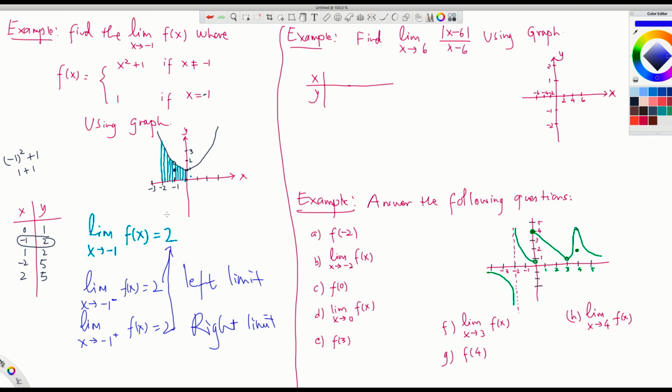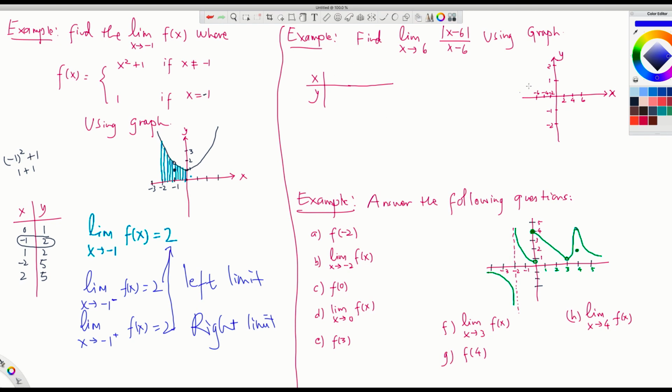Okay? So again, the limit of a function at a point A is the height of the function close to A towards the left and the height of the function close to A towards the right. If those heights are equal to a number, that number is called the limit, okay? If those heights are not equal, then we say the limit does not exist. Okay, let us see another example that has the limit does not exist, okay?